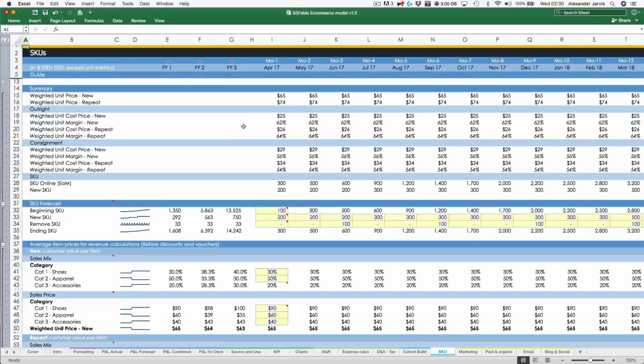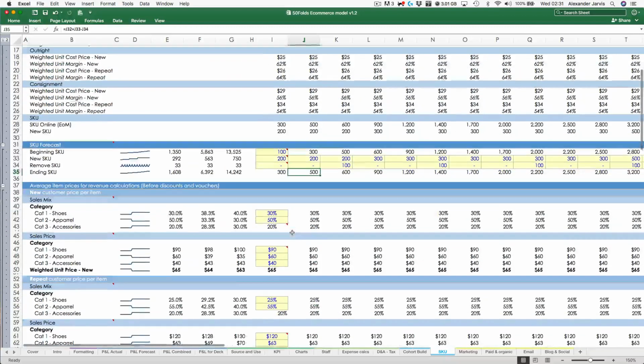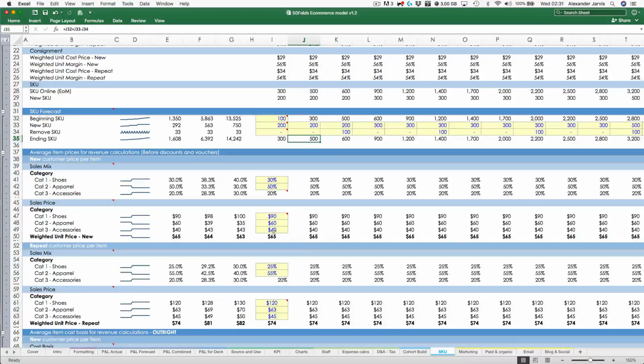Then, as an e-commerce company, you have SKUs, stock keeping units. So you'll start with some, you'll add some, and you'll remove some. And depending on how many you have, will impact your costs, mainly for things like photography. So in terms of figuring out what your revenue is, you can set out your sales mix in 3 main blocks. So shoes, apparel, and accessories, but you can change those names if you want. I purposefully didn't set this out on a 3,000 SKU line basis because that's just way too much. So what you want to do is create aggregate assumptions, which makes sense. And I've created 3 blocks, which is more than enough for everyone for those purposes.